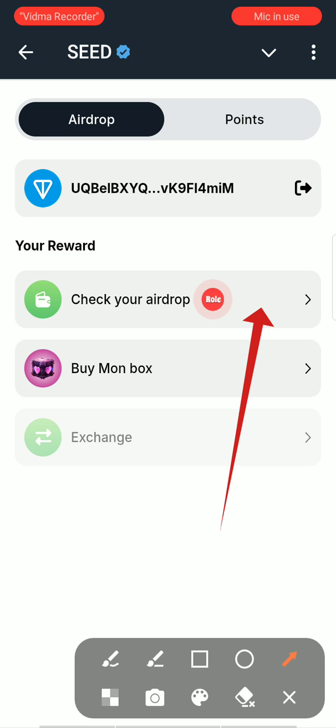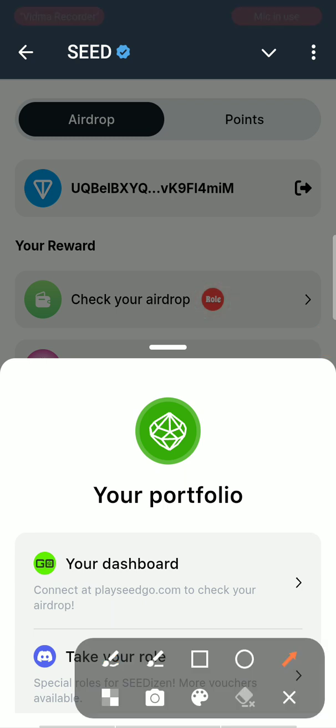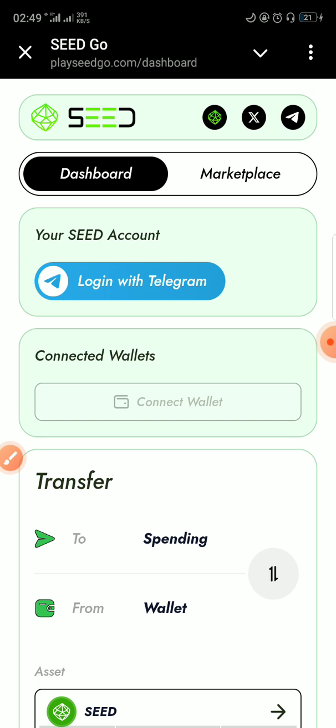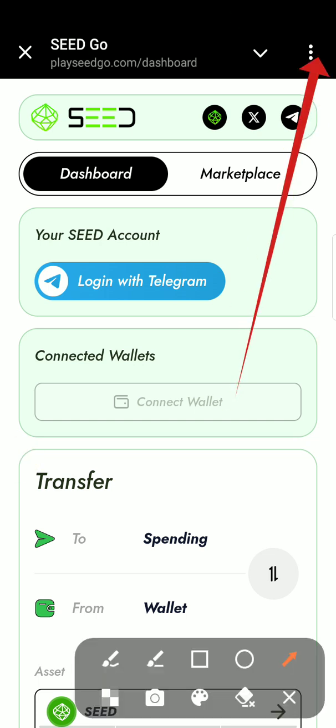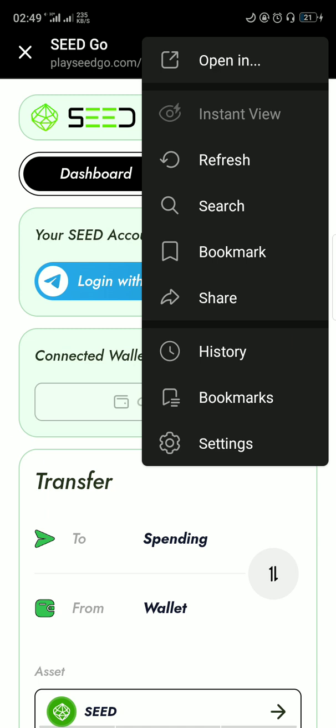So you can check your airdrop. To actually protect your account, you click on check airdrop, and then you go to your dashboard. And you wait. Of course I've made a video about how to secure your match quest airdrop and all that. So basically what you have to do is click on this place right here. Once you click on it, you click on open in. You go to this place, open in. Once you click on open in, it will take you to your default browser. In my own case, my default browser is the Mrs. browser. So take note of this. My default browser is the Mrs. browser, so it will take me to the Mrs. browser. So here it is right here. So I'm going to go back.